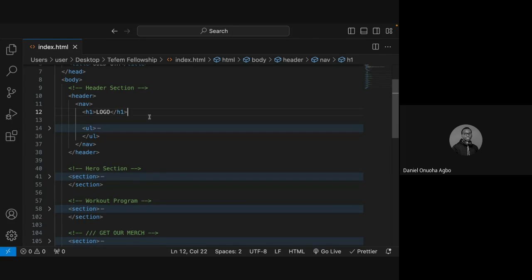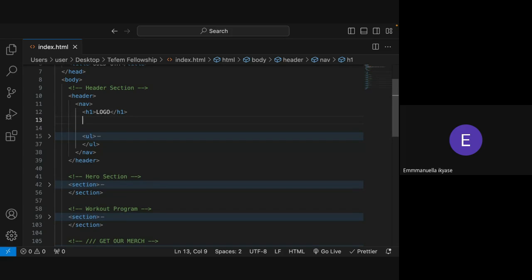In a div. Yes, since div is division and the two of them are two separate things, the logo is on one side, the UL is on the other side. Sure, you could.